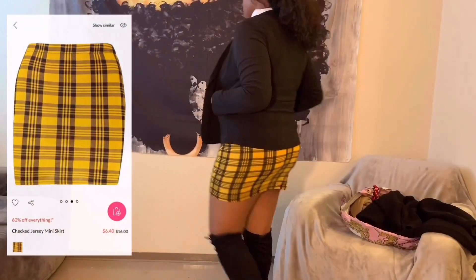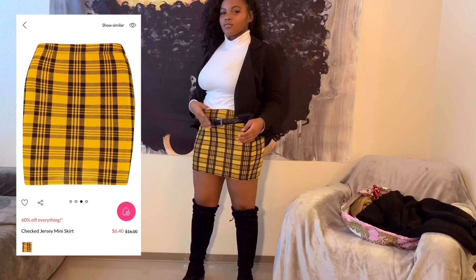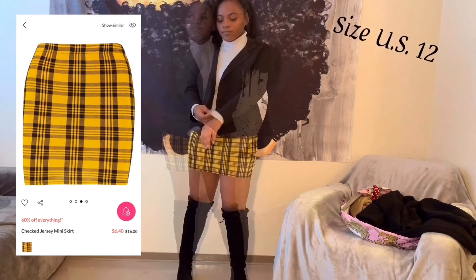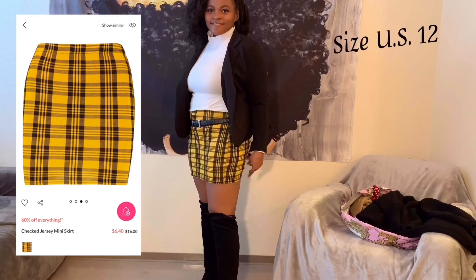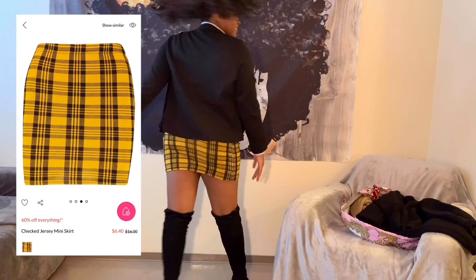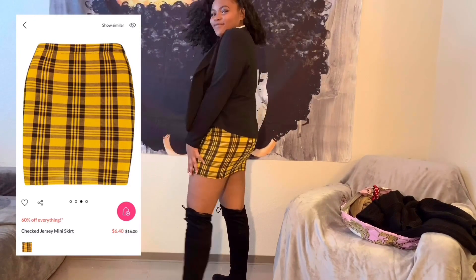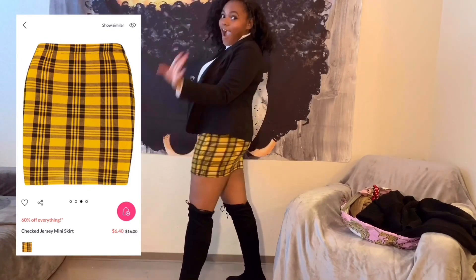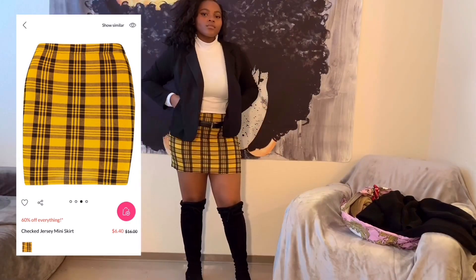Now with this beautiful business fall outfit, I've paired it with this checkered jersey yellow mini skirt. Love this outfit — it's very business casual, cozy. Some long black boots, a white turtleneck top and a blazer would match really well with this. Of course the skirt is a little short, mini of course, but I was feeling myself in this fit. Super cute, very stretchy, lightweight and comfy. This is definitely a business and back-to-school fit — make sure you fill your closet with cute items like this!